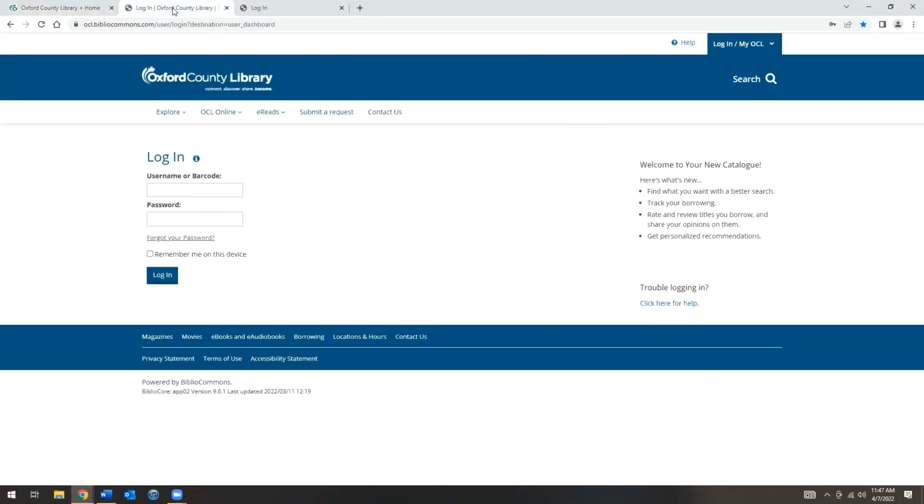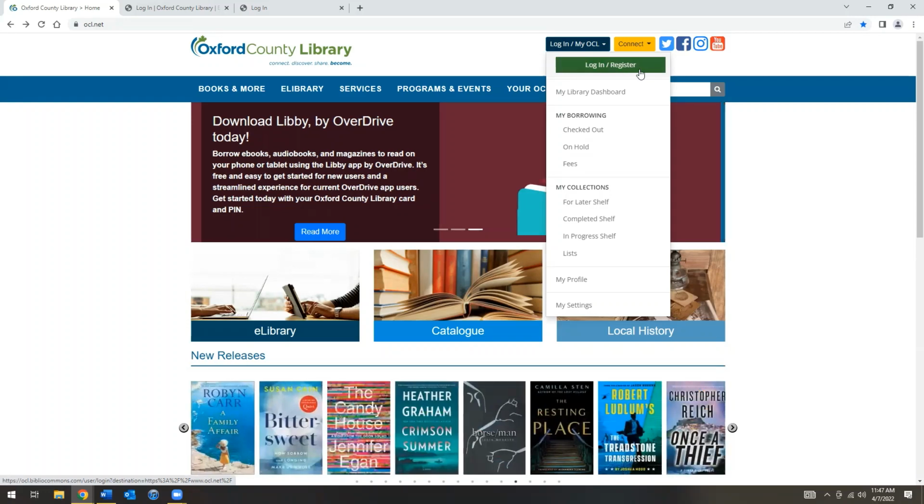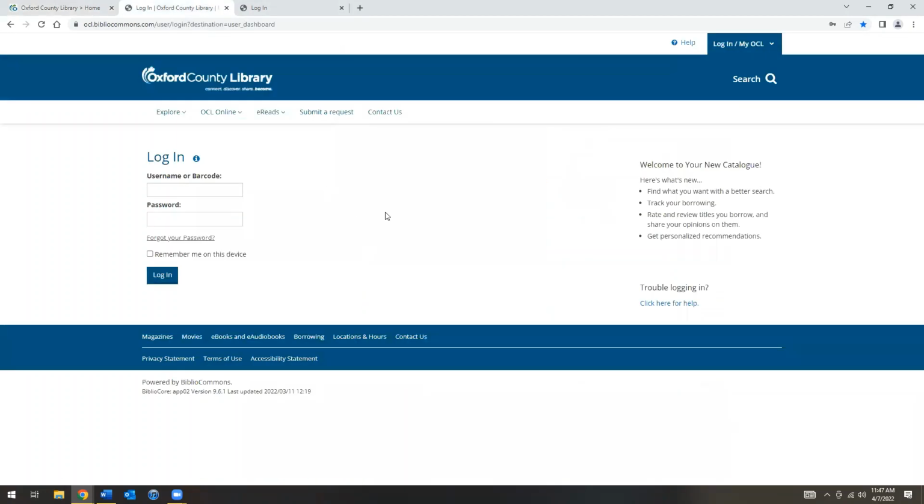And like I said, it should take you right to this screen here. This is the proper login screen. Now, please don't feel like you have to open it in a new tab or open in a new window like I had this sort of pre-planned. There's a reason, I'll explain maybe later why I did that, but you should be able just to click this green button here, Login Register, and the session you have open will take you right to this page, okay?